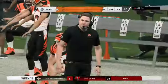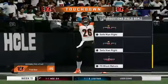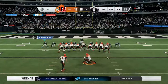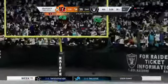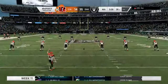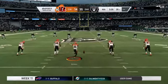And he will take it on in for a Bengals touchdown. Jordan Howard, his second touchdown of the afternoon. And the Bengals are able to cut into this lead. We know that the big guys won't get the credit, Brandon, but we also know that that touchdown belongs to them. Excellent job of clearing the way for their running back. Now Bullock will send this one away after the touchdown.